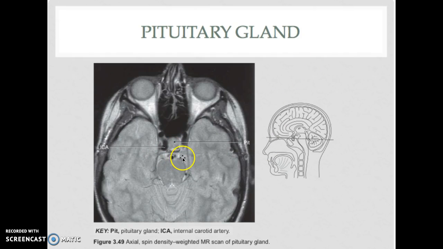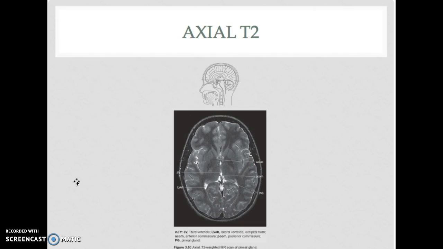I wanted to show you this because if the pituitary tumor grows laterally, it's going to wrap around your internal carotid arteries, and to do surgery on that is very, very risky, because if they dissect your internal carotid artery, you're pretty much going to be a vegetable.